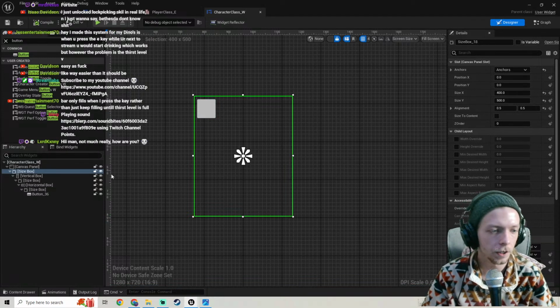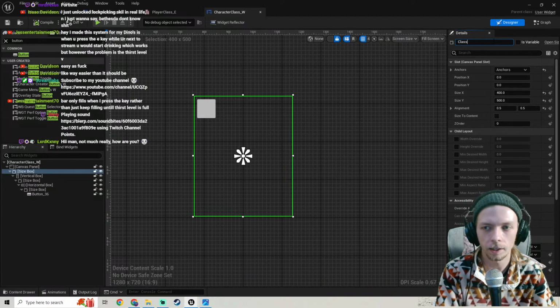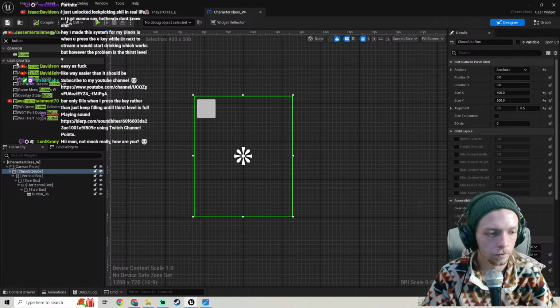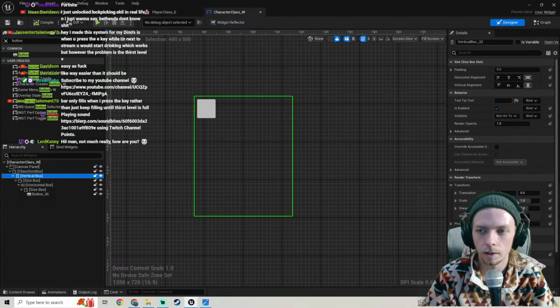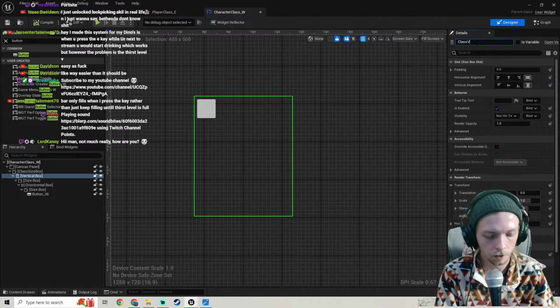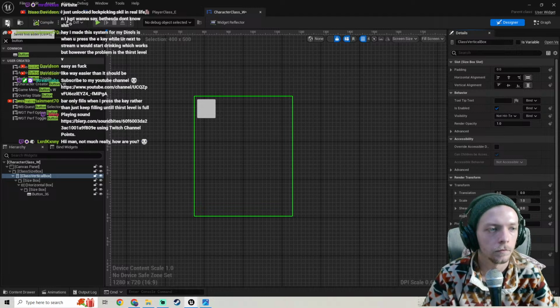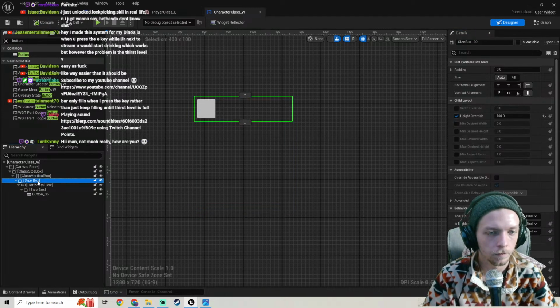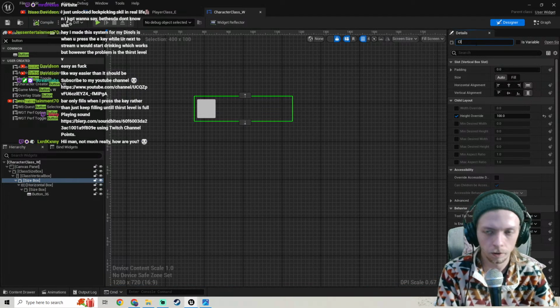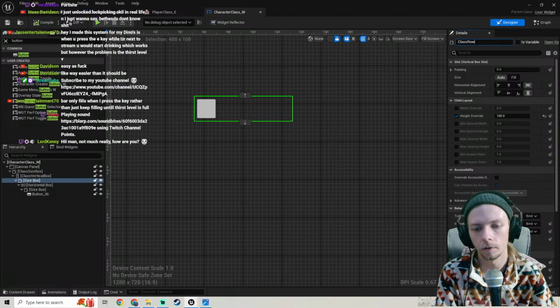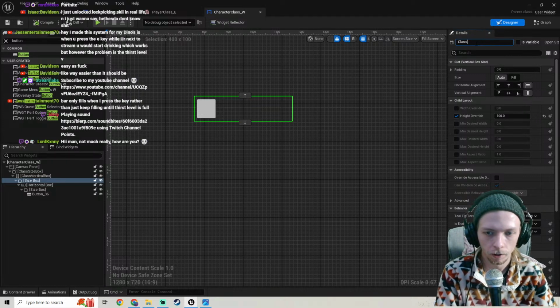Okay, so let's rename this. Class size box. Vertical box. Class vertical box. Class row, or class size box row.